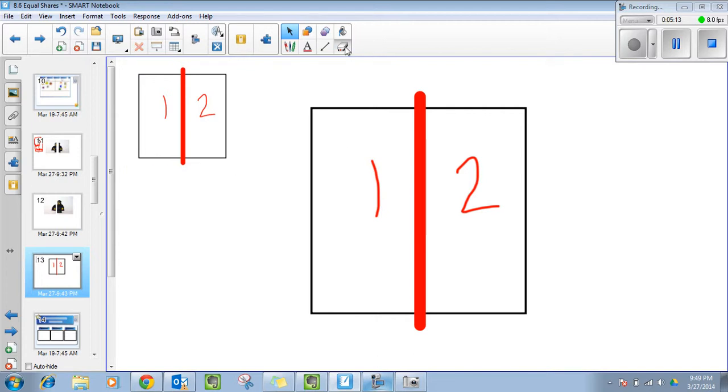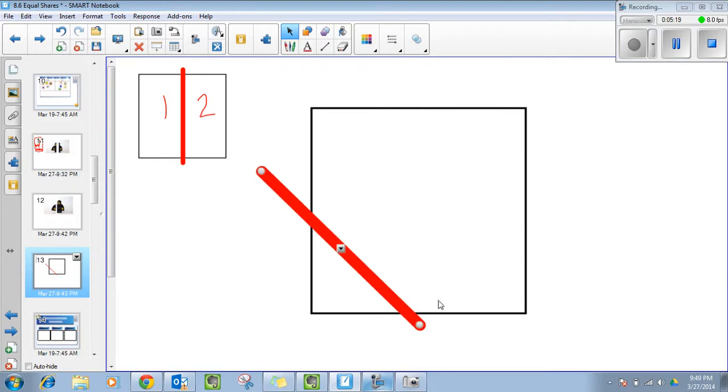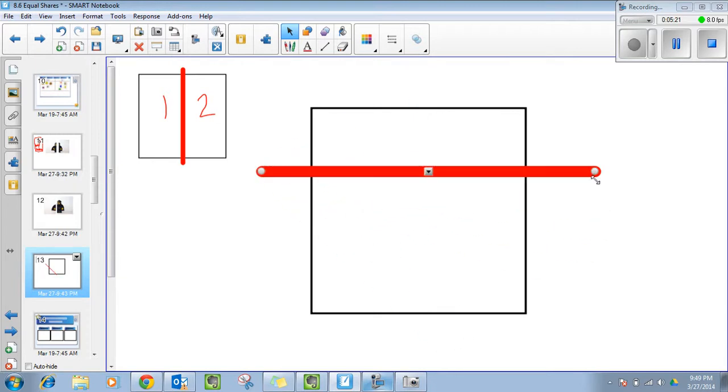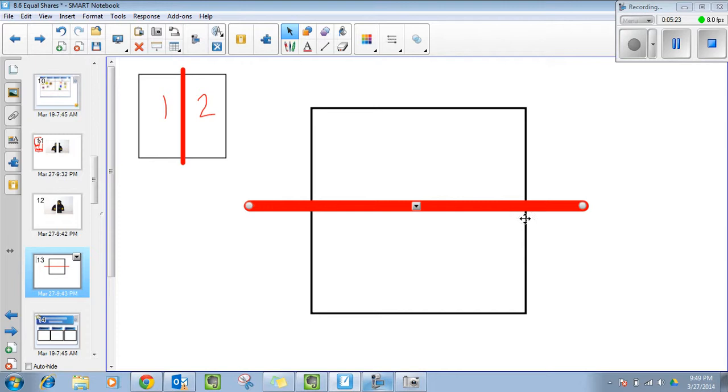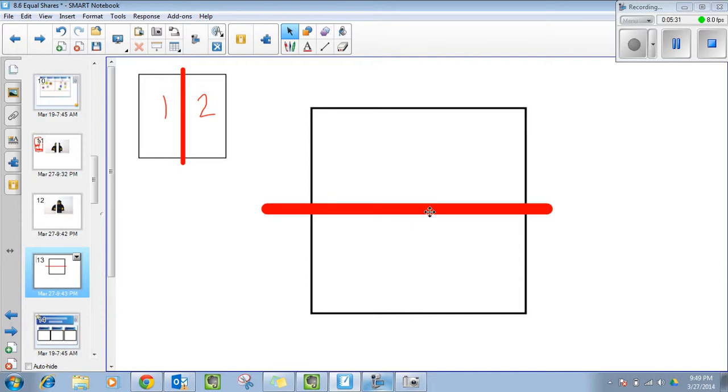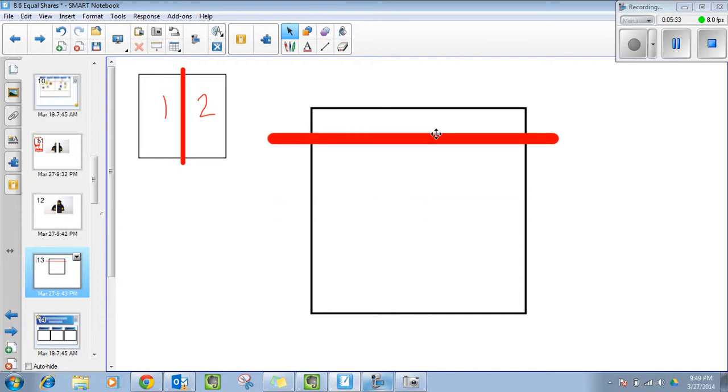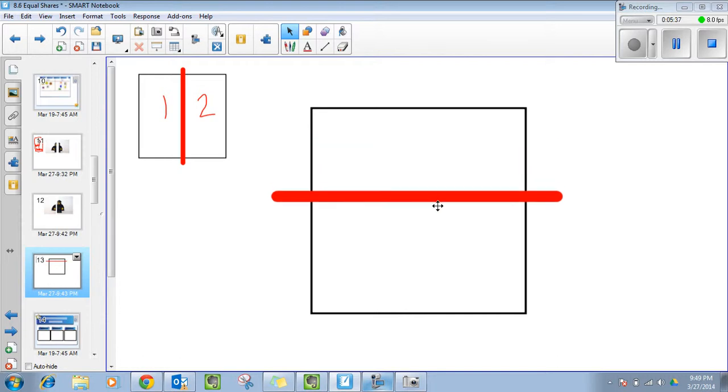So there was example number 1. There's actually another way to make halves, and that would be to actually take and turn this. If we were to cut this sideways now, we could make halves like this. Now again, you can see that I have to put this red line in a place where both pieces of my square will be the same size. So if I put this up here, not going to work because this top piece that I just made is not the same size as the bottom. So let me move this down a little bit.